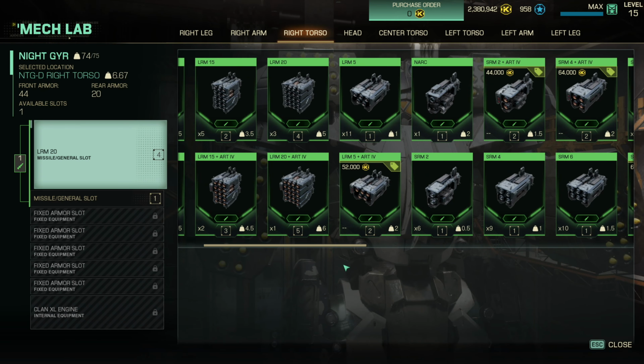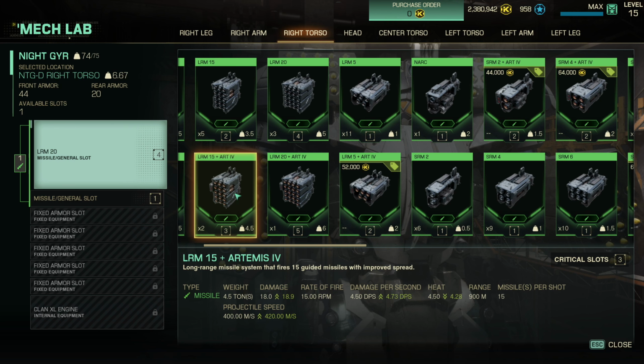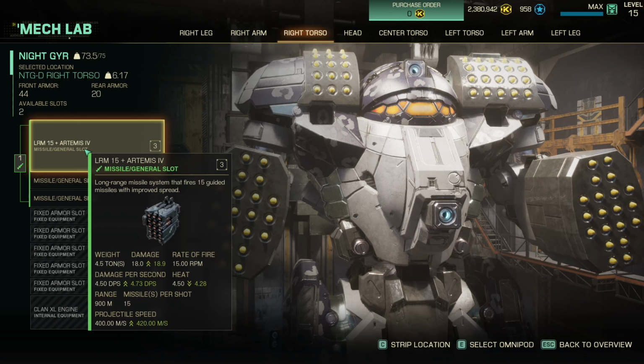We could do that, and it keeps the LRM-20 volley. You get a little bit more space. You free up a little bit extra tonnage, and that's what we're looking to do in this build for the purposes of survivability and whatnot. But Artemis is nice, so what I have settled on is LRM-15 plus Artemis.